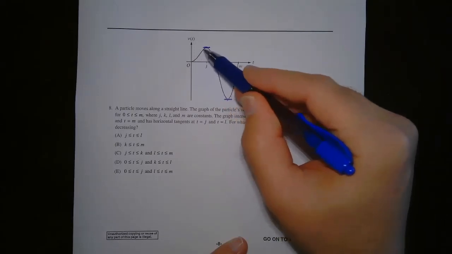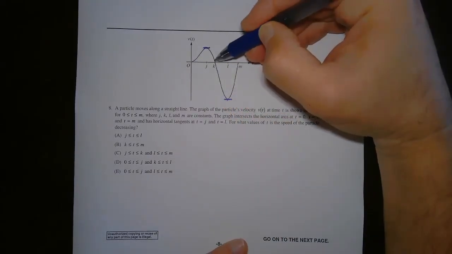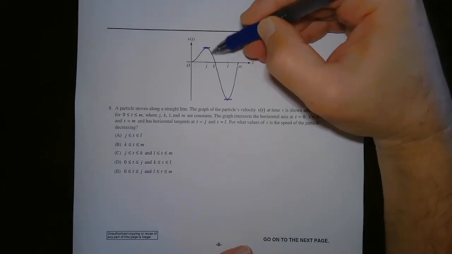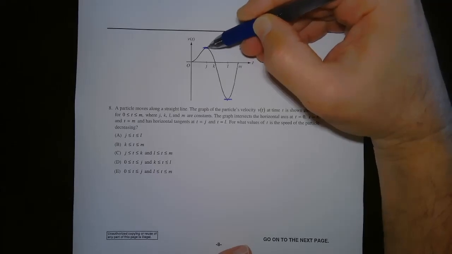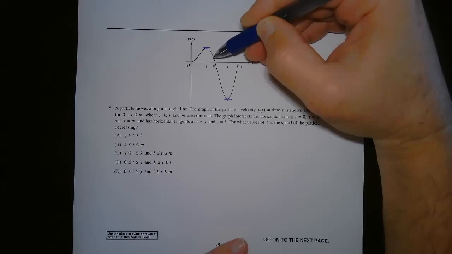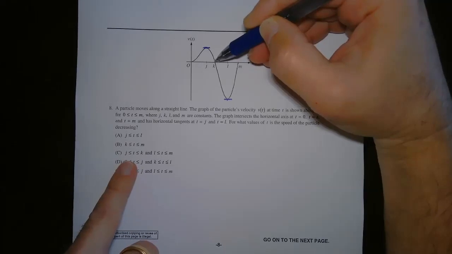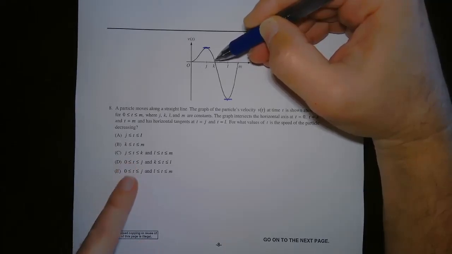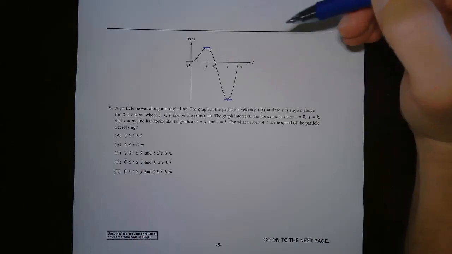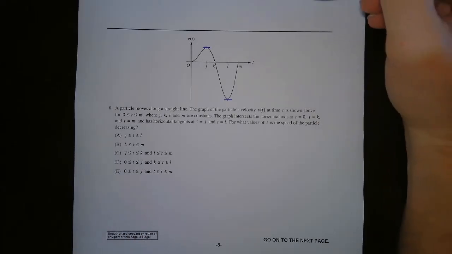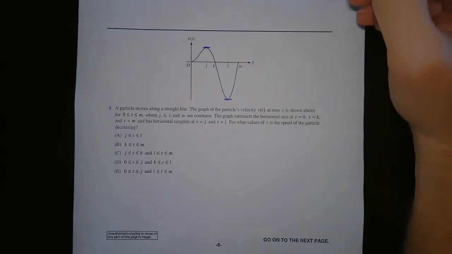Or speeding up. Now, right here, the velocity is positive, but the acceleration is negative because the velocity is decreasing here, right? So we're slowing down here, which means the speed is decreasing. So that's one of our intervals. It's from J to K. So J to K, we know where the speed of the particle is decreasing. I have a tough time because there's a couple ways you can say this. You could say the particle is slowing down, and you can also say the speed is decreasing.